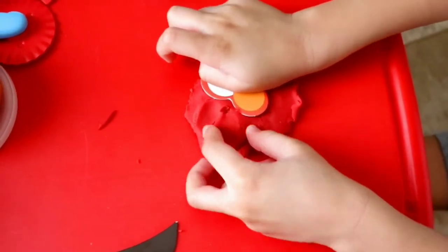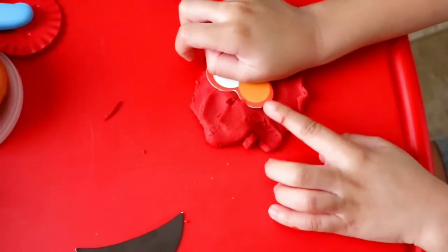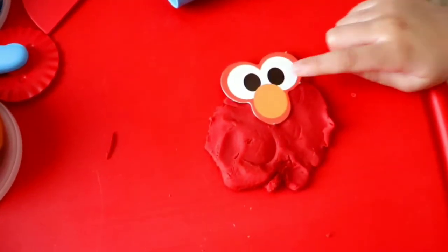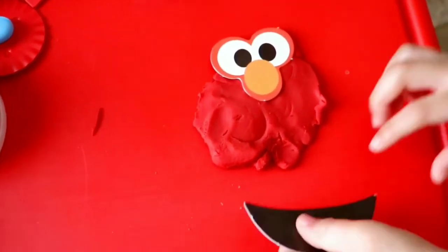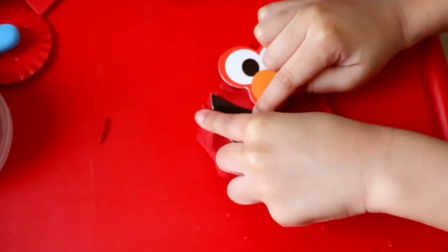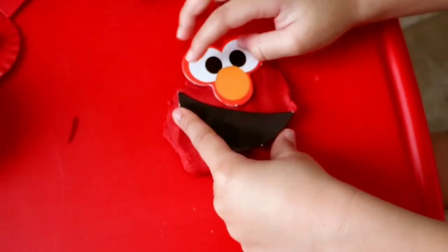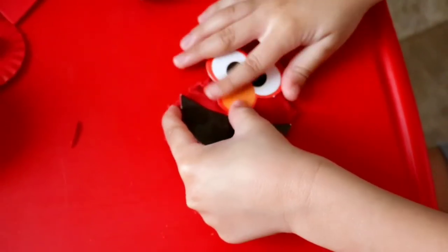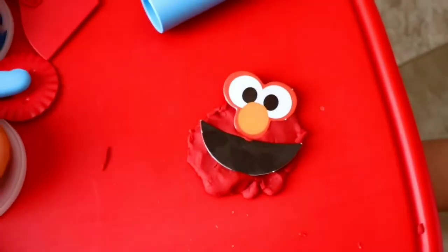And now his mouth. Put that wider. Yeah, that's it. You don't have to squish it that much. Put it on top. Now put his mouth. You did it! You want his mouth to be sideways? If he's smiling sideways? There he goes. We made Elmo.